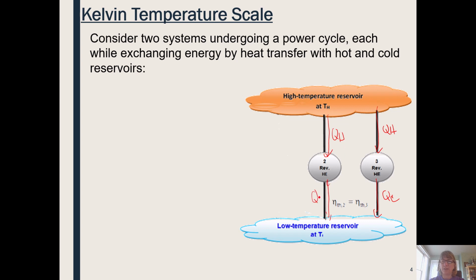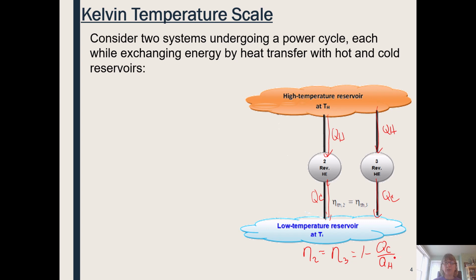And one thing that we mentioned is that when we have a reversible process, if they're going between the same two temperature reservoirs, their thermal efficiencies, if I'm looking at a power cycle here, are equal, right? The thermal efficiency of our heat engine 2 is going to equal the thermal efficiency of 3. And recall, a thermal efficiency is 1 minus QC over QH, right? Then we have that ratio of our heats.